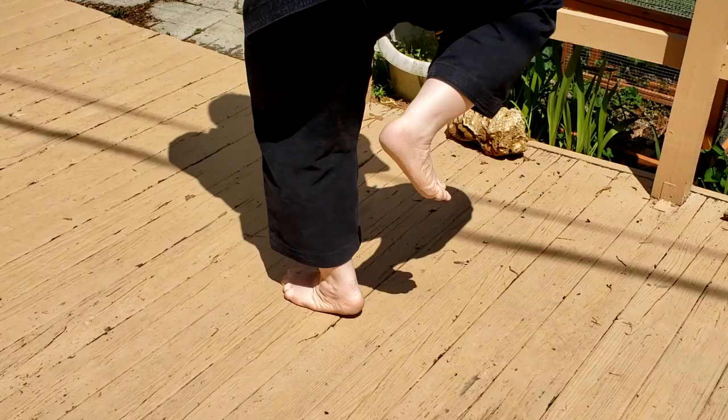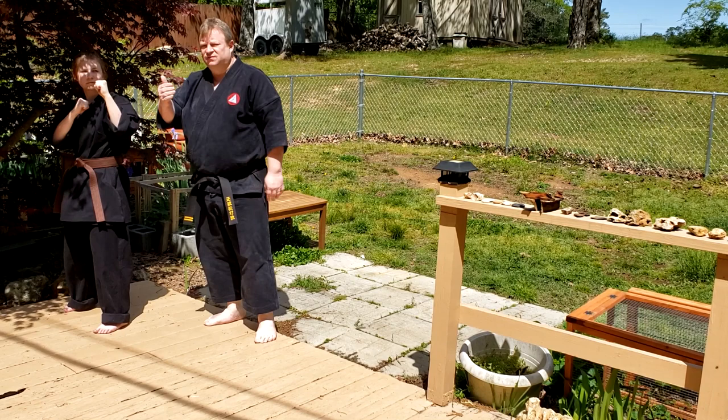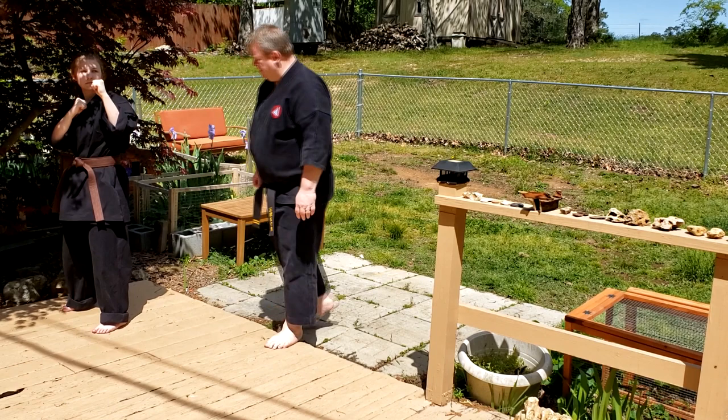Now the walking drill itself. You notice Miss Payne is in a Naihanchi stance, but her arms are up and she's facing this direction. Oh, your eyes are this direction. You always want to be looking in the direction that you're striking. Miss Payne, walking side kick drill.